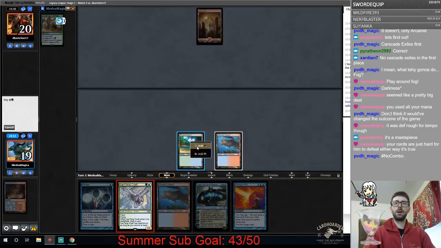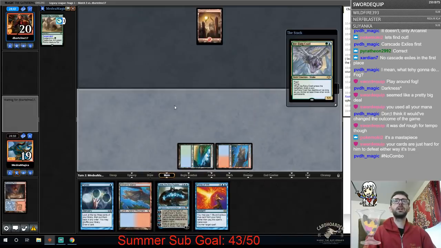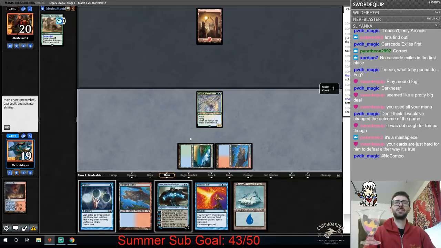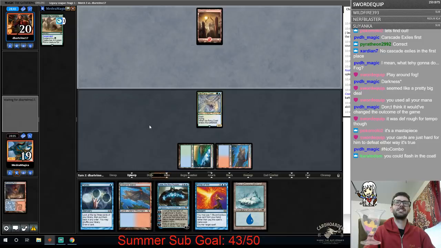I'm going to play the Coatl this turn, because we might just be playing against a blue-red Delver deck or something. It's not like 100% Red Prison. Nice! Yeah, I should have flashed that in. You're right.